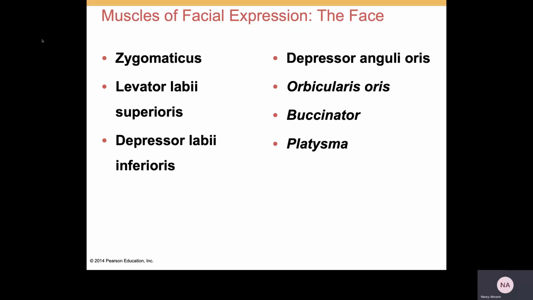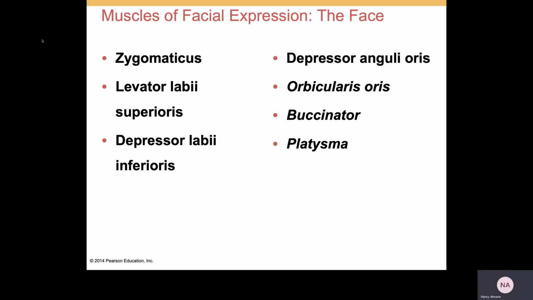Anytime you see levator, it's going to rise or bring something up. So you're going to have a superior muscle to the mouth. It's going to bring something up. Depressor, labii for lips, inferioris, it's going to be below the lips. That will depress them, maybe make a frown. I think so. And you also have a depressor anguli oris. Oris means mouth. Anguli means at an angle. Depressor means down. So you are bringing your mouth down at an angle.